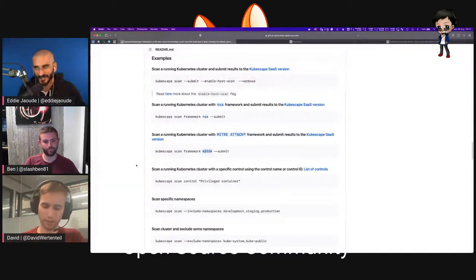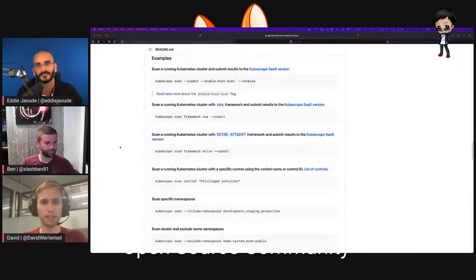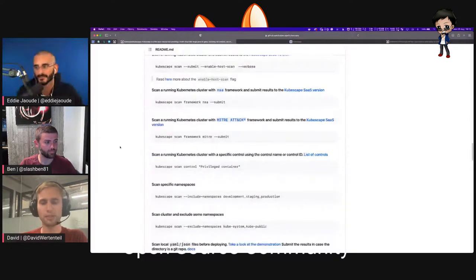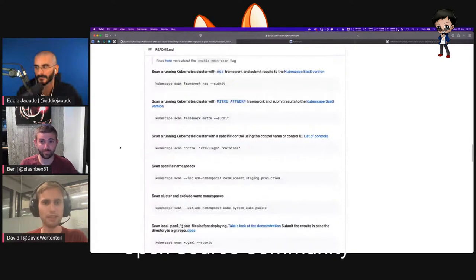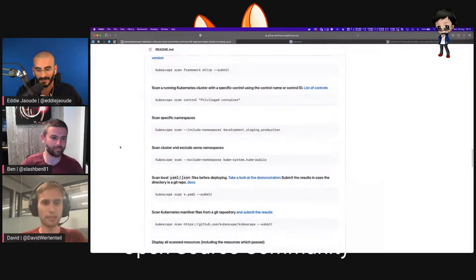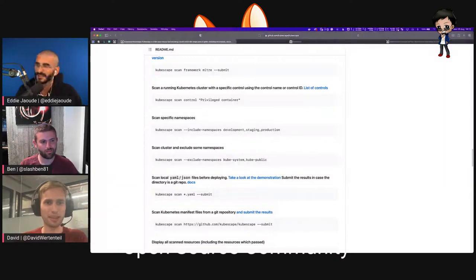Mitre. Yeah, we also support compliance with different frameworks such as NSA and MITRE. We also created our own frameworks that we believe people should stand by. But it's very important to have the right compliance. After all, when you need to report to the CISO of the company, if you have the compliance and it comes out of the box, that helps.